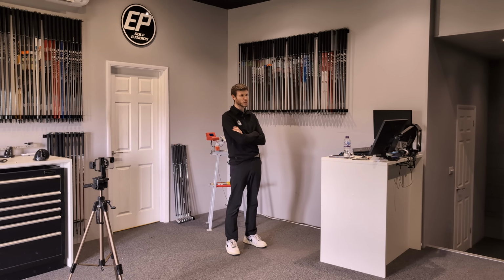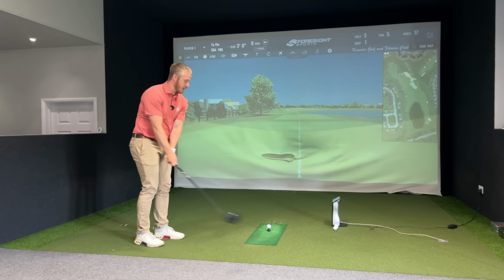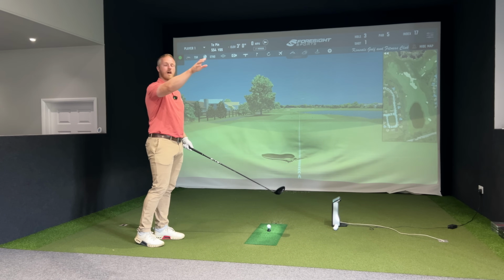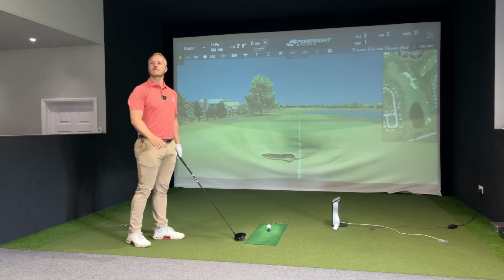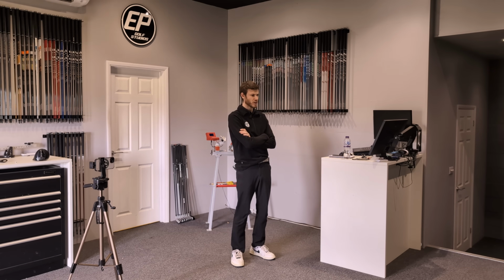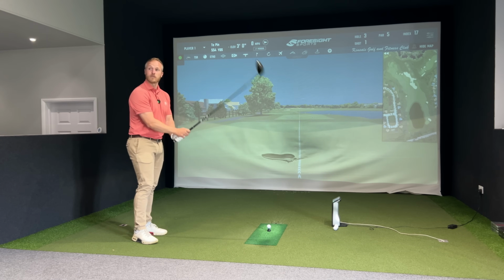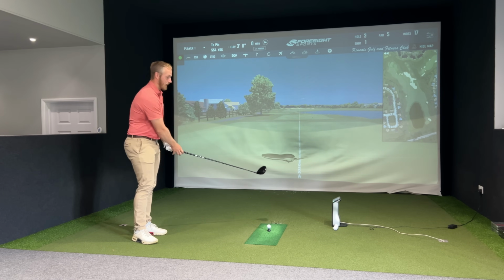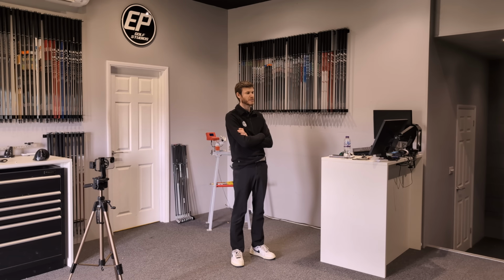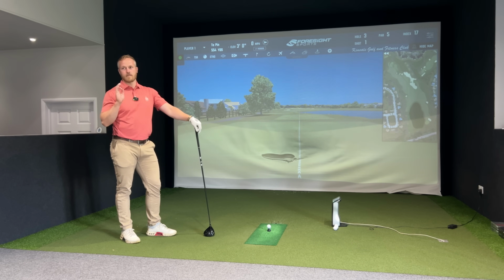Would you say driving's a strong suit for you? Yeah, driving accuracy, I'd say generally. Just a big slider, and I know what it does every time. So that's how I get around the golf course. You've used a Titleist driver before? I was a TSI3 guy before I became a TaylorMade guy, so very familiar with the Titleist. How did you find that transition to TaylorMade? Do you like it more or less? Not sure. I love the sound of the carbon.